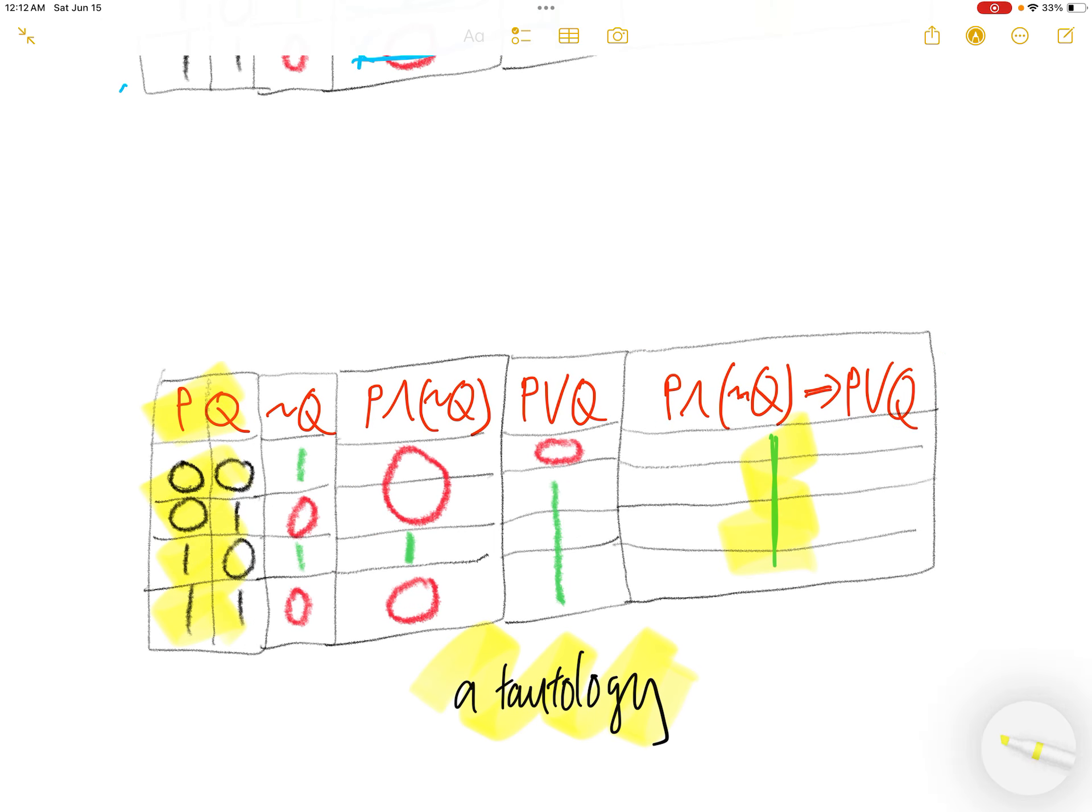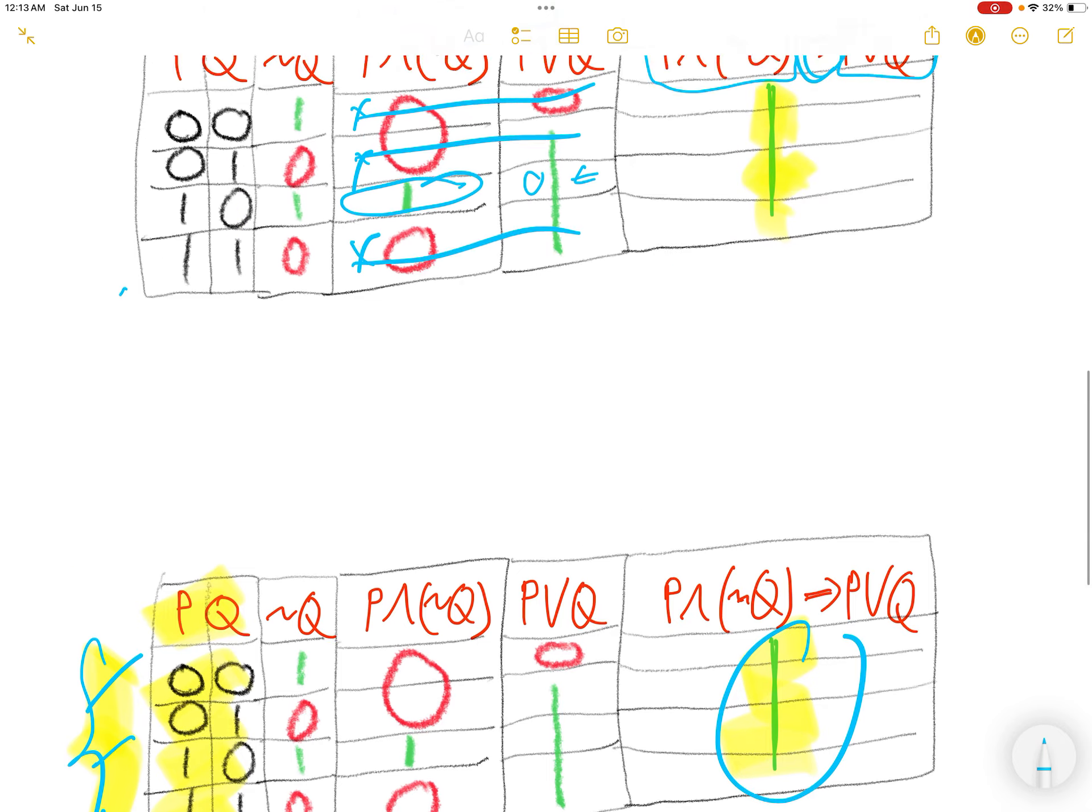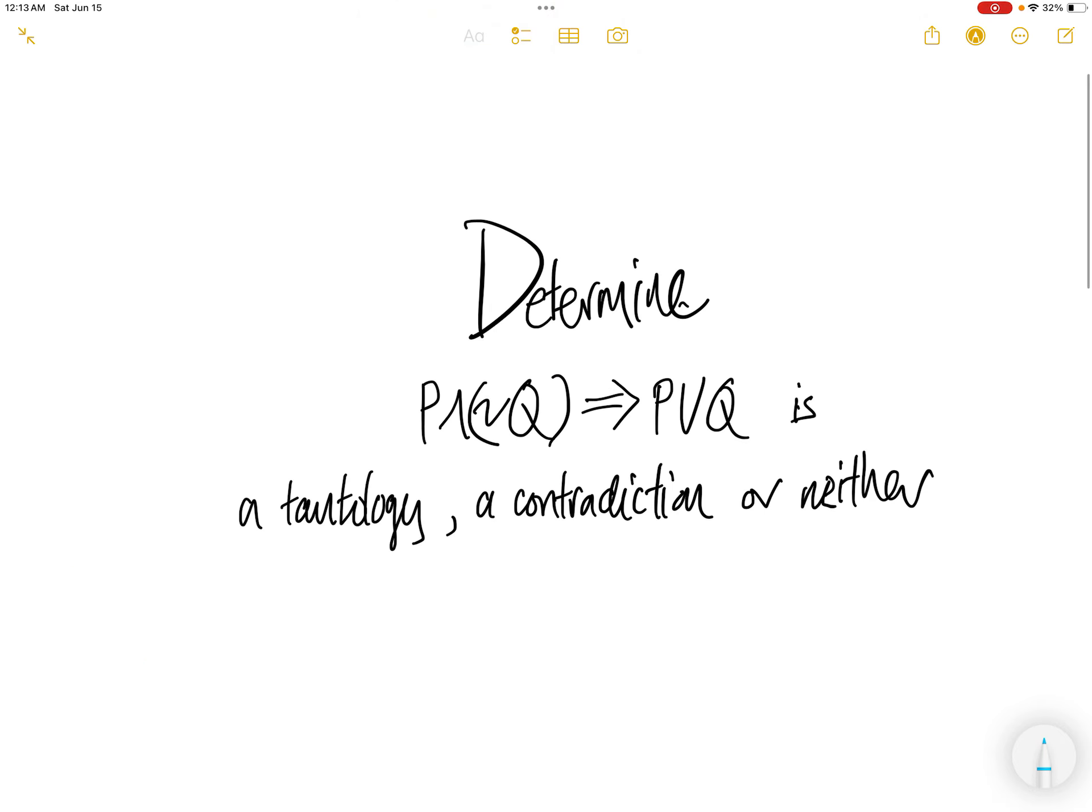Therefore, with all these 4 different inputs, sorry guys, 4 different inputs, we always get 1. But that means, this is a tautology. The tautology will give you 0. With all the inputs, you get 1. Done. Thank you for watching. Hope video is informative and helpful.